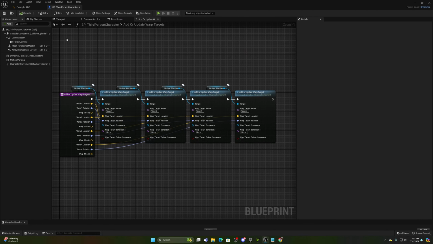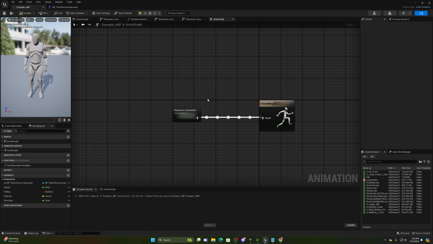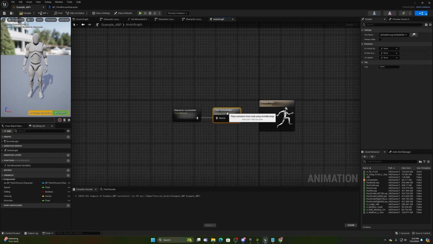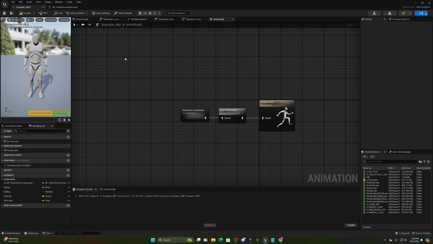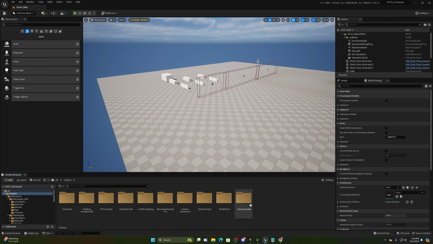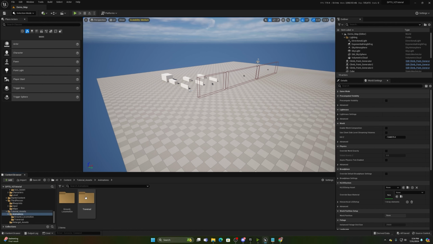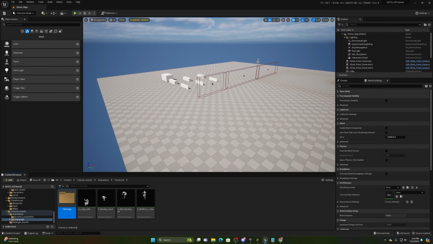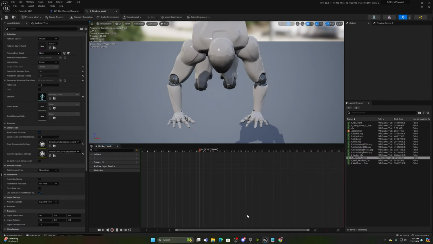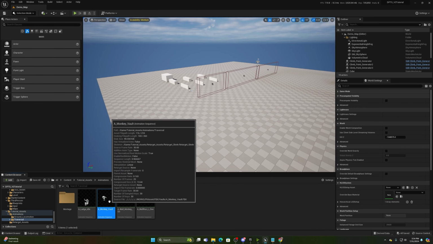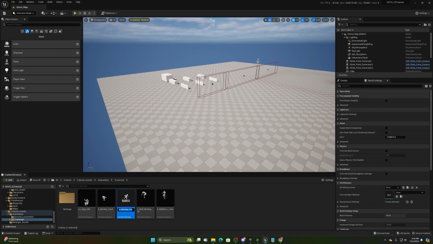Now, the first thing that we're going to do is open up the animation blueprint, go to the anim graph here, and pull off and add a default slot. This is a necessary step just for using montages. With the default slot added in, we're going to go to the content browser here, go to the tutorial assets, animations, and I've got a traversal set of animations here. The first thing that we're going to do is a vaulting animation, just the most basic of action. I have this one here that we're going to use for the example, which is just a standard, what's called the monkey vault. So to get the montage, we're just going to right click, create, anim montage.